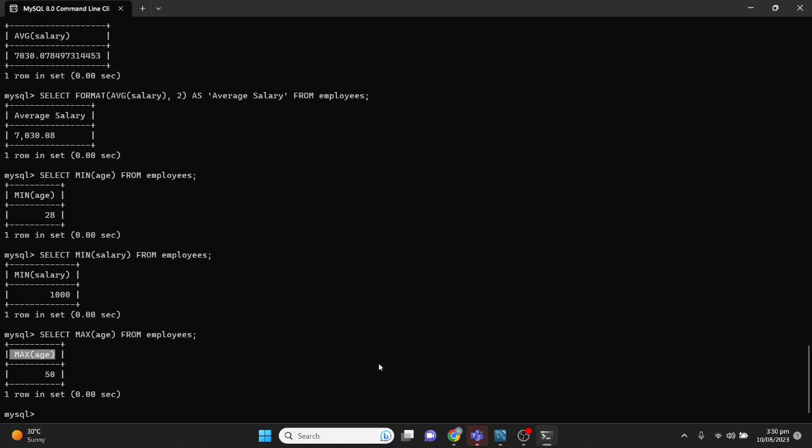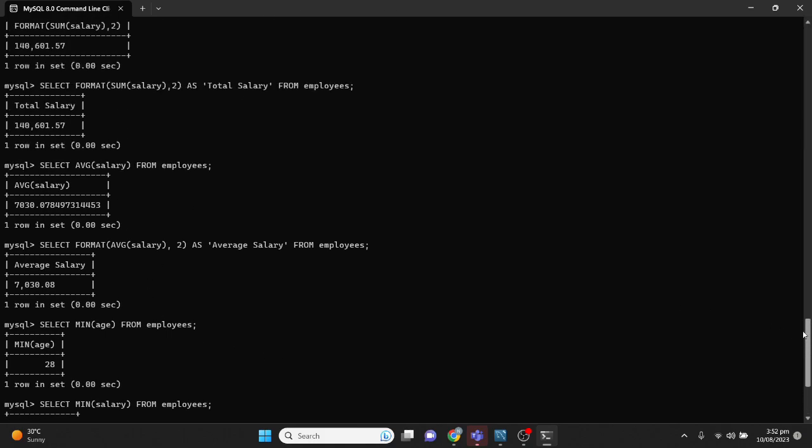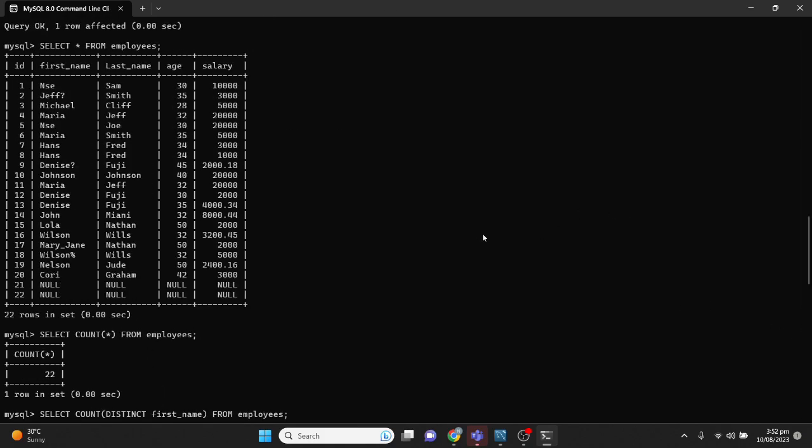Doing it like this is going to help you to do things like count, add, or even find the average of each group separately. So let's use this employees table in explaining.